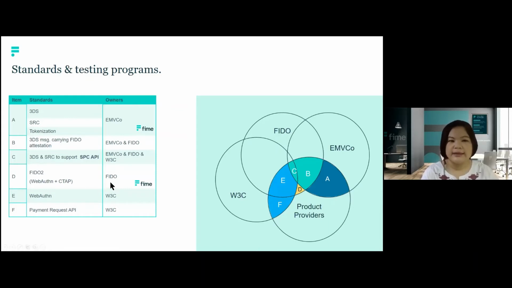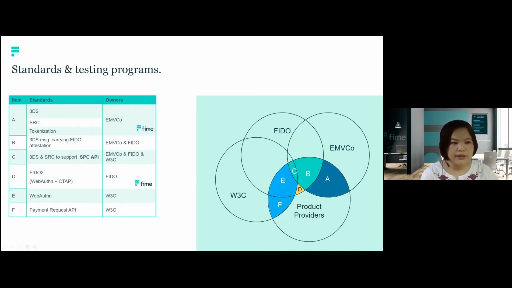And FIDO has a certification program depending on the product types. On functional conformance and interoperability, FIDO has certification for FIDO client, FIDO server, and FIDO authenticator. On the other hand, they also have security level definitions and requirements for the authenticators. Besides this, due to the popularity of biometric usage, FIDO also developed a biometric component certification program to help certify biometric components so they can be used in an authentication use case.